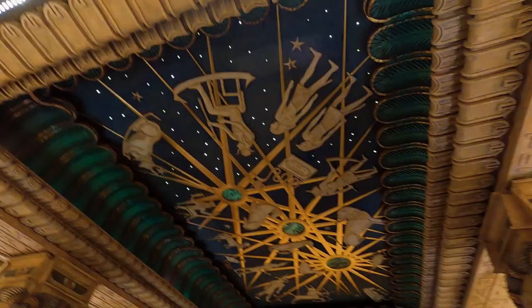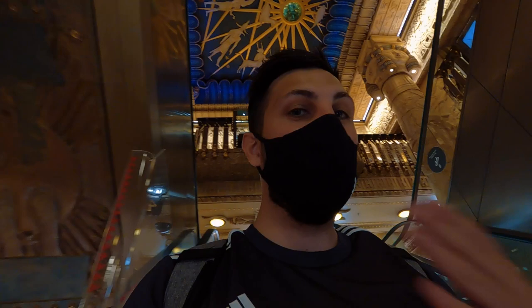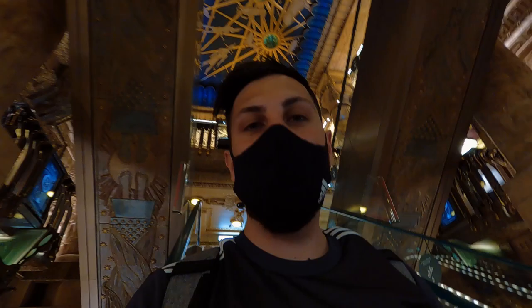We also got some unique decorations around the shops, like some Egyptian crafts, and it's really impressive. While I'm making my way down, I will tell you an interesting fact regarding the escalators. So Harrods was the first escalator in the world in 1898, and because people were afraid to use them at the beginning, in the first few weeks, Harrods offered them free brandy.